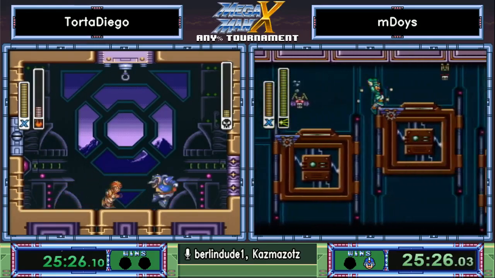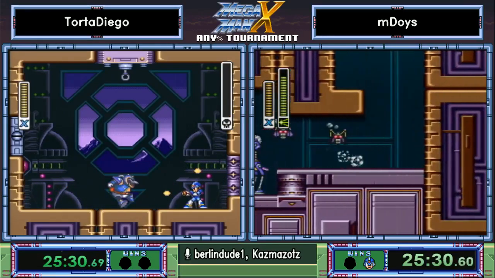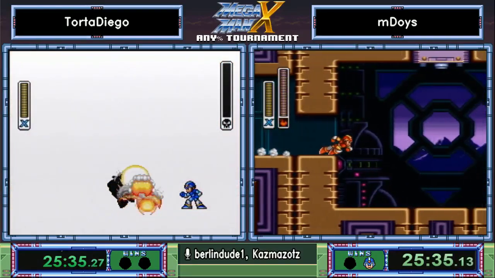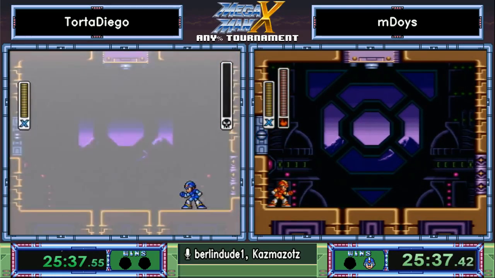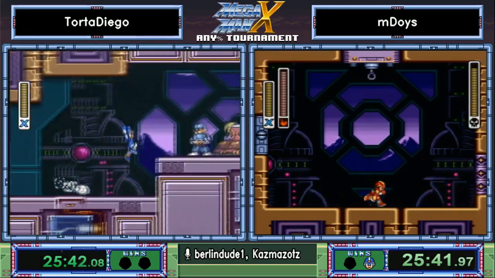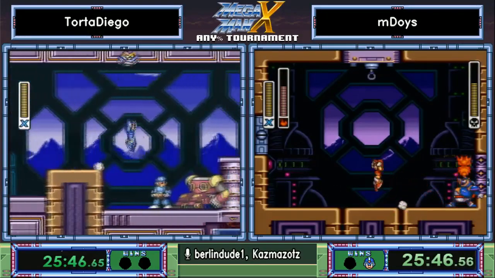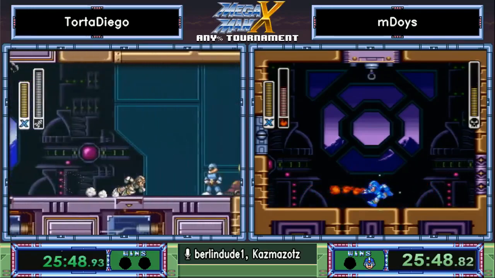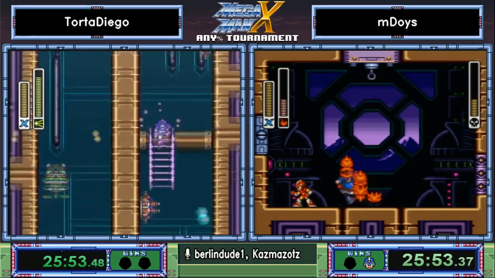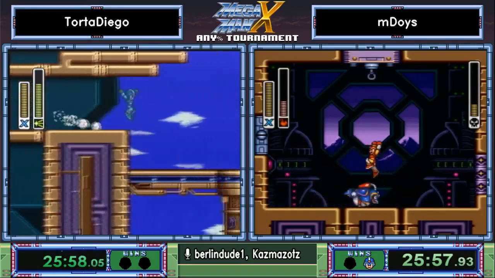So far so good, not so many lights for TortaDiego. I think he only had 2, now he has the 3rd one. Finishing him with the lemons. Spams out some buster shots, finishes them off. mDoys entering the fight. Let's see if the slides are coming or not. Until now, very good Penguin. He just had one slide, 2 slides, charge shot, 3 slides.